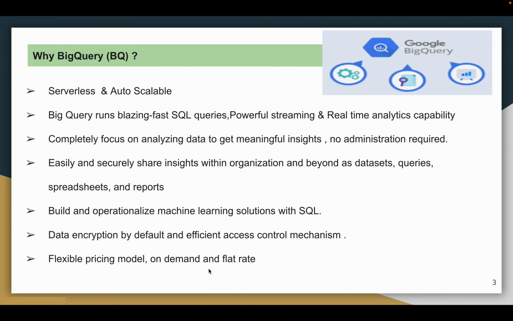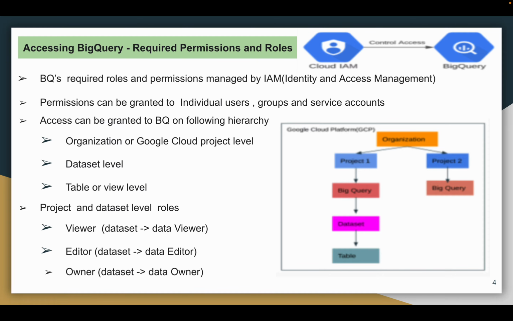Based on your workloads, it is up to you to opt for one of these pricing models. Flat rate is based on a month or something; they will charge some fixed amount. On demand, based on your workload, you can just use it, and based on your usage, you pay that cost. These are the two pricing models available.